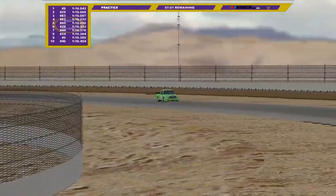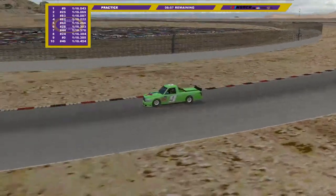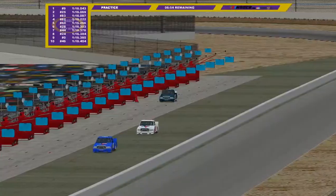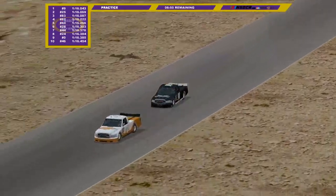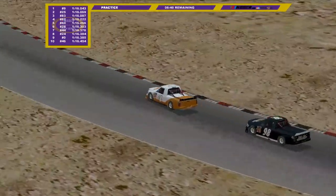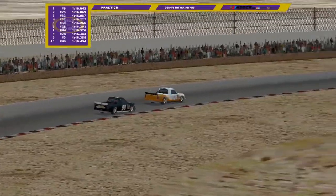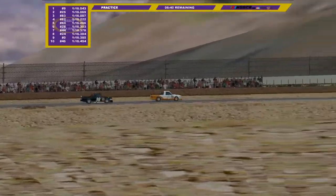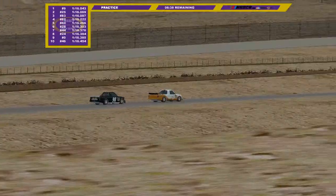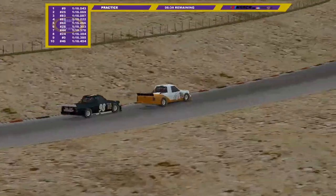But Zach Rogers putting down fastest laps, just like the team boss, Jay Jefferson. It looks like TSR is still going to be a threat this year, but the real question is, which one is going to be the one hoisting the trophy at the end of the season, if any? If you remember, we bring it up every year in the NSDCA. We always bring it up because the team's always fighting for a championship. It's the Andrade curse. They've won the title in Season 1, Season 3, and Season 5. Of course, those being multiple series. They lost the title in Season 2. Were not competitive at all that year.